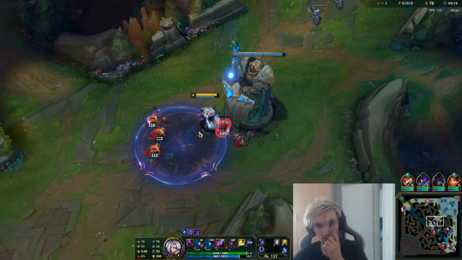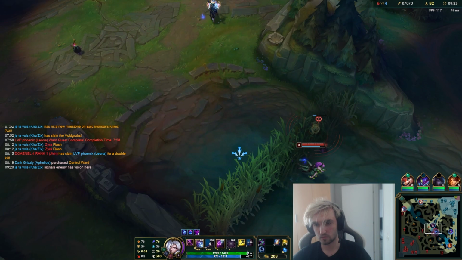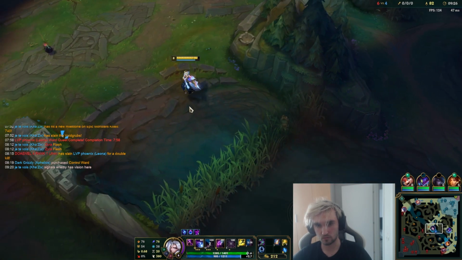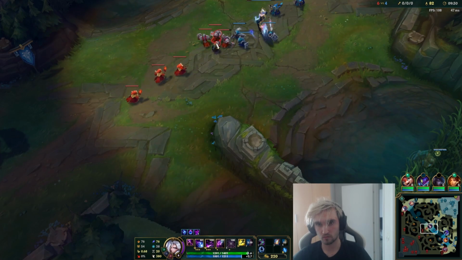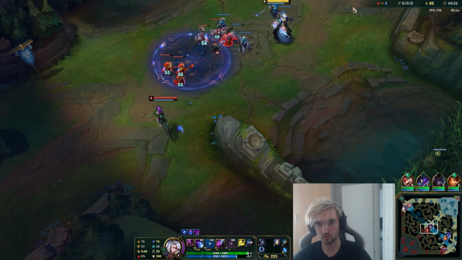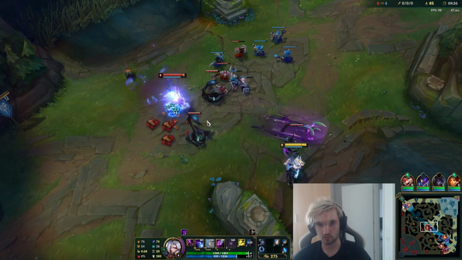Oh, I might have just griefed all of these minions here. No, we got them all. Oh, that's incredible. Dodge. She just ran the long way. She will come around this corner. Yeah, but there's nothing I can do. Need to push the wave and then walk up to her.